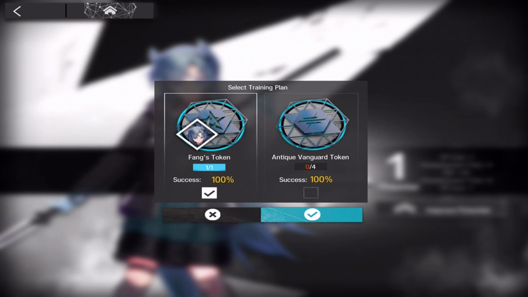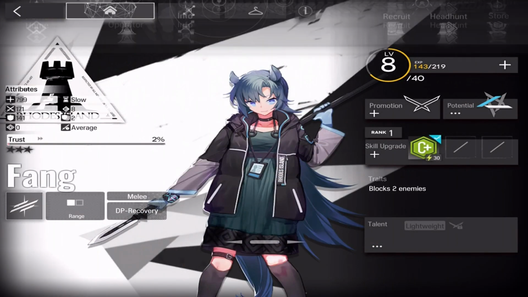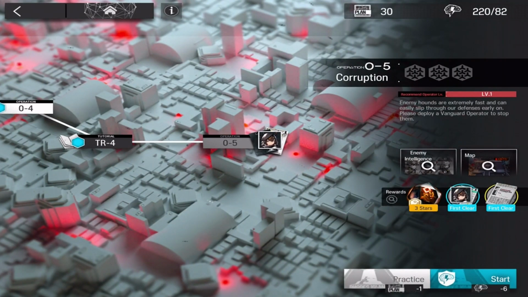Increase it. Potential has now been improved. Thank you, Fang. Let's go to combat. Evil time. Okay, so we get plume for doing this. Good to know.